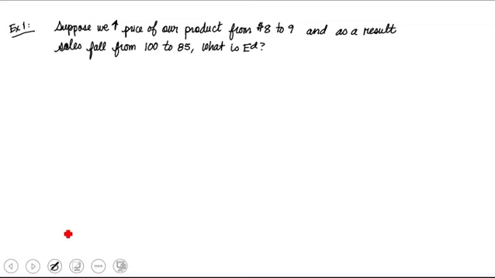Now, guys, I would urge you, whenever you start a question, automatically start by writing down the equation. I think if you write down the equation, it kind of grounds you. It will help you frame the problem appropriately. So, elasticity of demand. We know it's going to be the percent change in quantity demanded over percent change in price. So we have to figure out, given the information that I've got, price changes from 8 to 9, sales fall from 100 to 85.